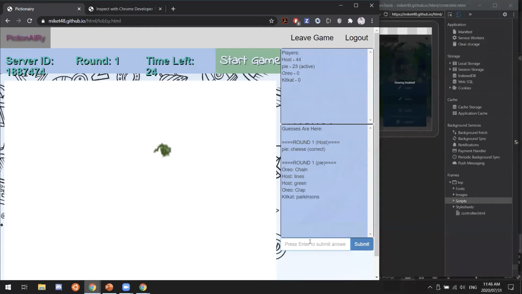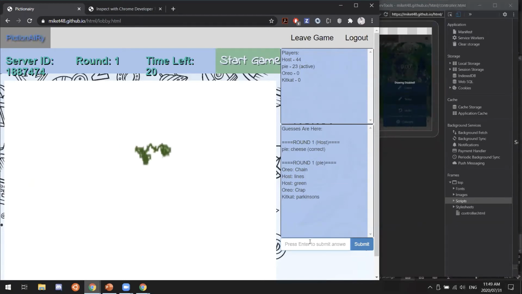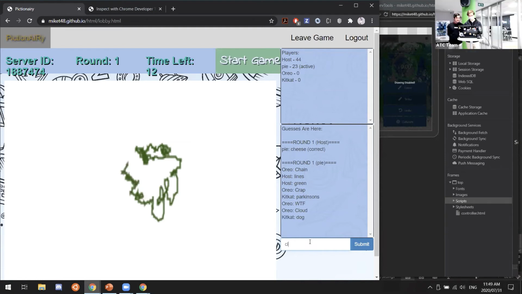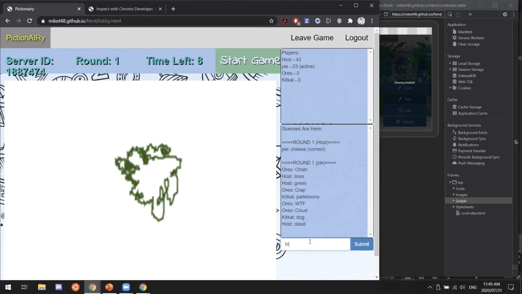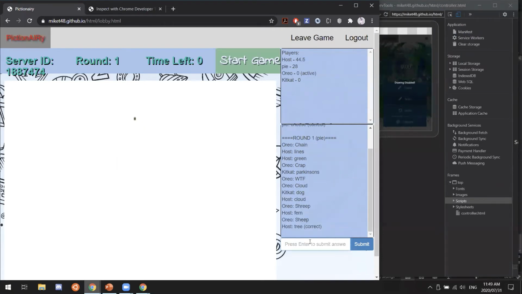Pretty sure it looks like a green circle. We have no idea what this is. Does look like a cloud, but looks like it's not a cloud. Maybe a tree? And it's a tree. It's a tree. It was as easy as that. Well, with no hassle, we got it.